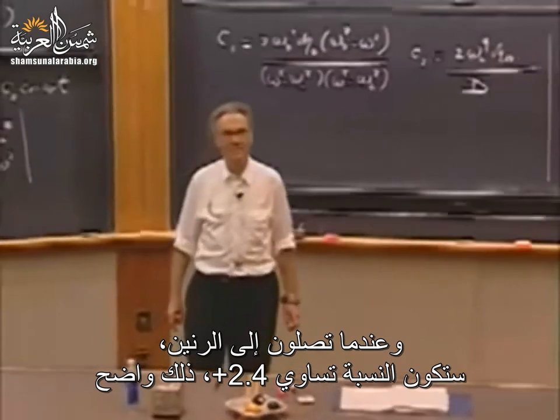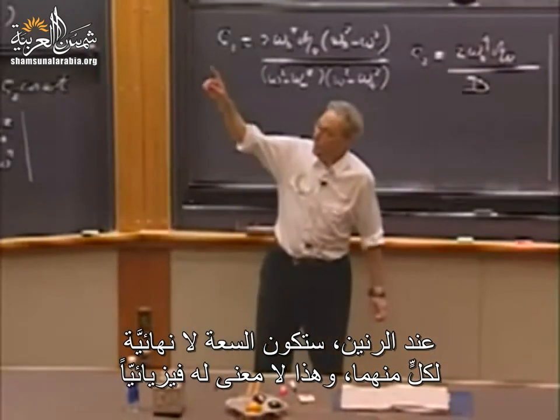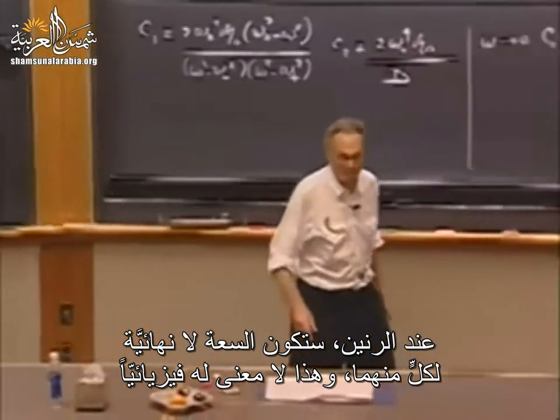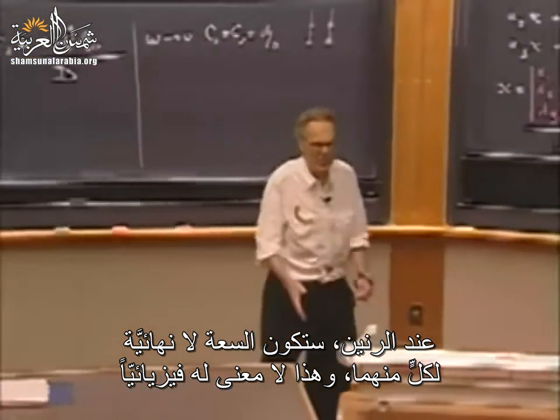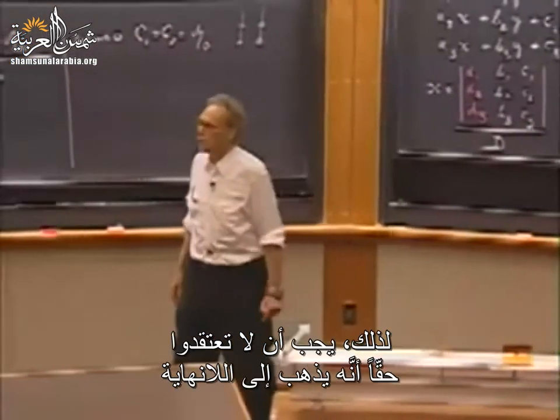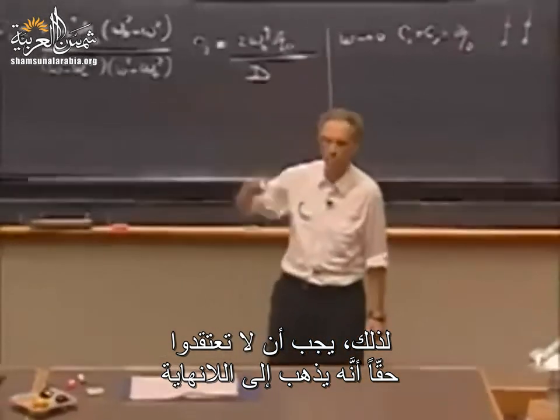And what you see is that the red curve, which is the second object, the lowest one of the two, is going to have a larger amplitude than the top one. You see, it already begins to grow very rapidly. And when you reach resonance, the ratio is going to be +2.4, of course. That's obvious. Now, at resonance, you get an infinite amplitude for each. That, of course, is nonsense. That has physically no meaning. So you shouldn't really think of it as going to infinity.